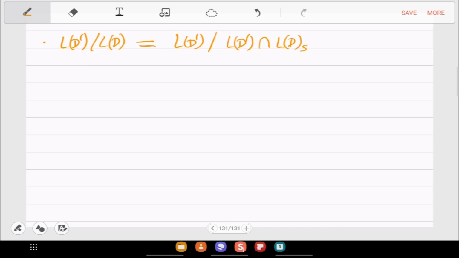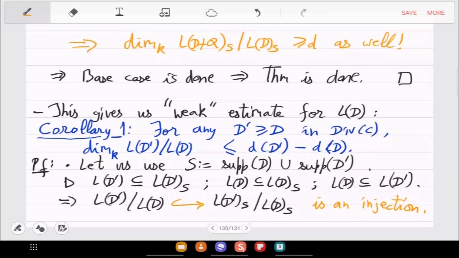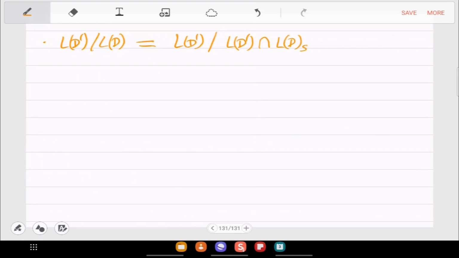No, if you go back to your previous statement, do you need an injection? Yeah, because I want an upper bound of dimension. If your map itself is killing half of your basis elements, then you cannot get the corollary statement, right? Yeah, but its dimension will be strictly less than. No. Why? You are already setting basis elements to 0. So when you go to the image, its dimension doesn't give an upper bound because you use the wrong map. No, it has to be an injection. I think the problem that you were saying is resolved here.